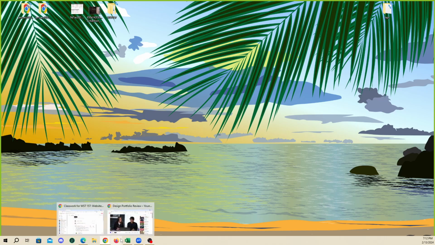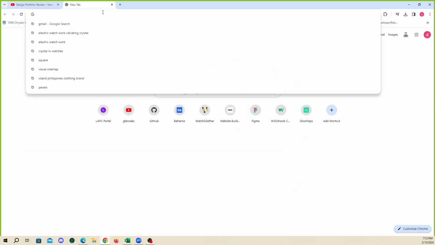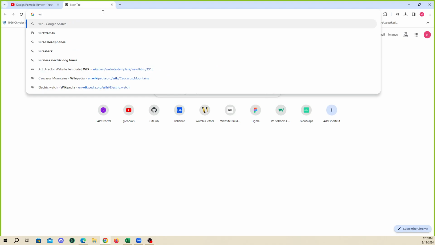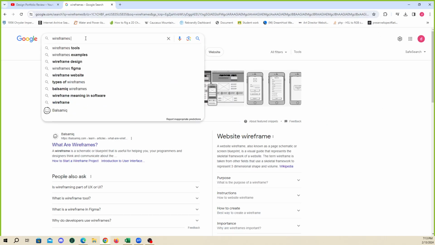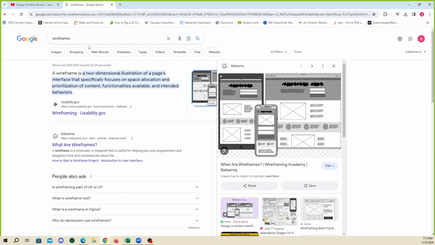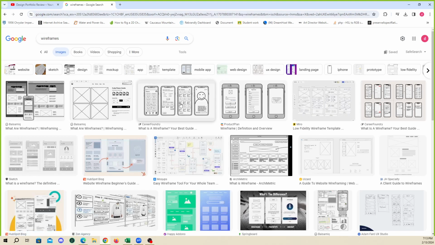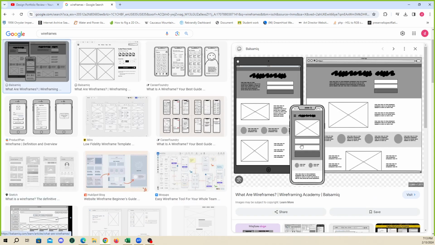Okay. The next thing after the sitemap is going to be wireframes, but a lot of people end up skipping the wireframes and going straight to the mockup. A wireframe just shows what the website will look like using just boxes, sort of like these. Like a box showing there might be a picture here, some text here, maybe a big title here or whatever.